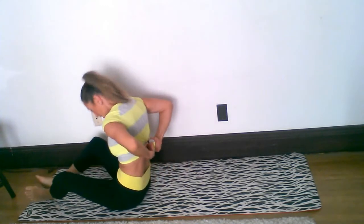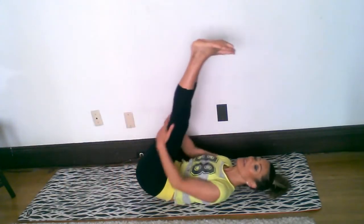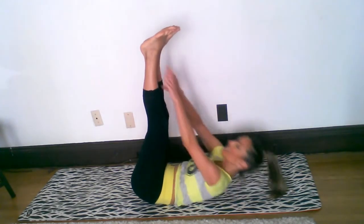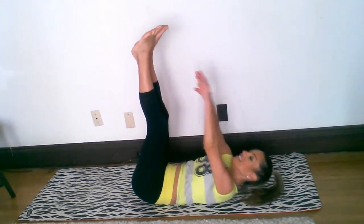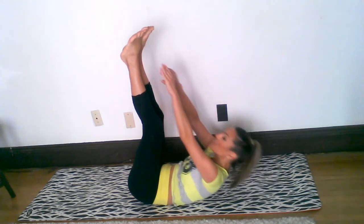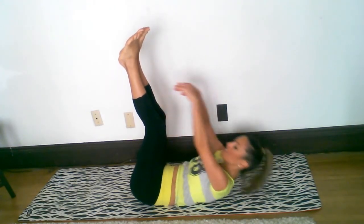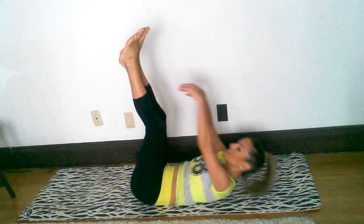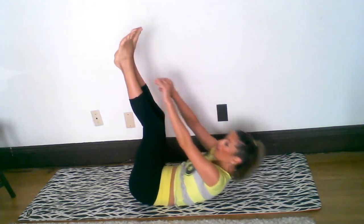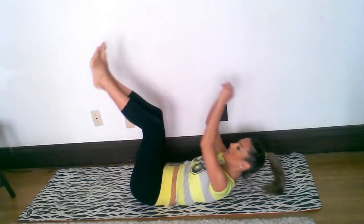I gotta take this out. Digging me in the back. Hold those legs straight up. I'm just gonna reach up and touch those toes for 20, 19, 18, 17, 16, 15, 14, 13, 12, 11, 10. Come on, reach them. 7, 6, 5, 4, 3, 2, 1. I know.